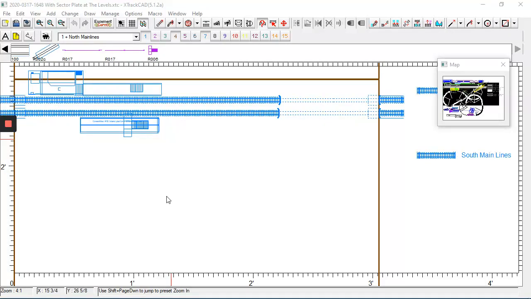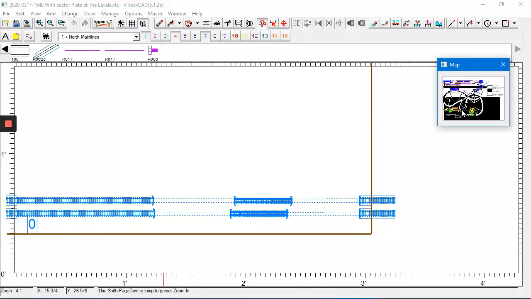I'm going to give you an overview of my new module. It is a T-TRAK 930mm triple module, if you like, about 36 inches wide, and two main lines, and quite a lot going on in the middle here. The only difference is that down here is another main line.